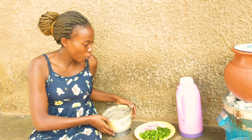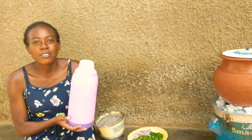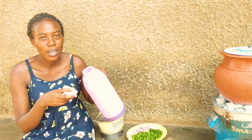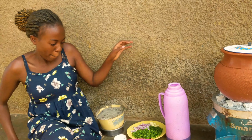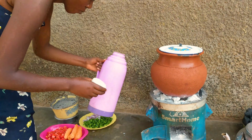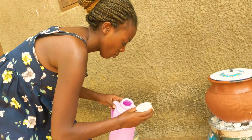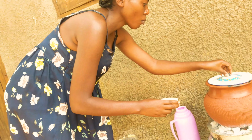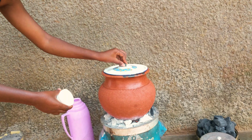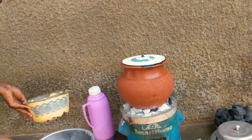So we're going to add it in and also add salt. I told in the previous video that this is not just a flask, but it's where we store our salt. So I'm going to add enough. Guys, just like I told you, add this, say the water.